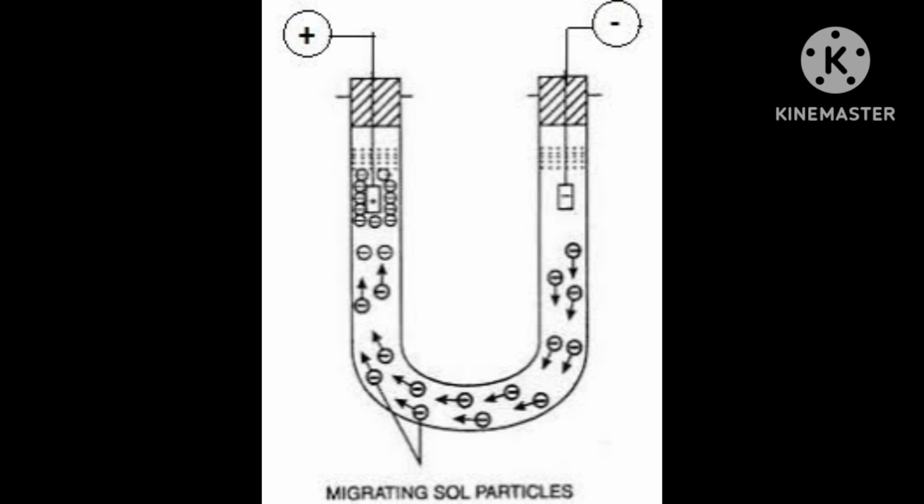The presence of equal and similar charges on colloidal particles is largely responsible for providing stability in the colloidal solution. Already I told you the reasoning: same charge repulsion, hence they will not all come together, means they will not settle down, means they will not precipitate. This is the plus point of having the same charge, because the repulsive forces between the charged particles having the same charge prevent them from coalescing or aggregating when they come closer to one another.